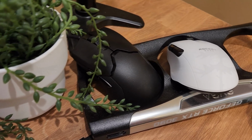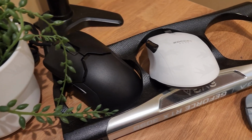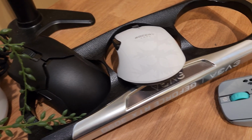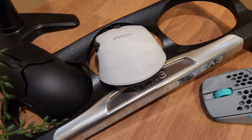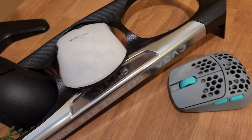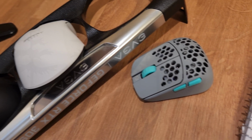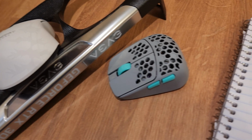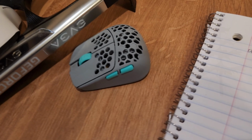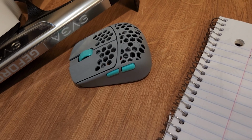Given that I used the G Pro Superlight for well over a year, I started to look at some of the newer mouses that are coming out, and I wanted to see what they can bring to the table, if any. So as you can see, I've got a bunch of high-end mouses here. I've tested them all out and I've been planning on giving my feedback on them for a while, and this is the start of that effort. So here we go. Razer DeathAdder V3 Pro first.